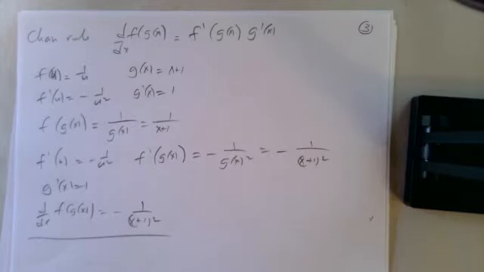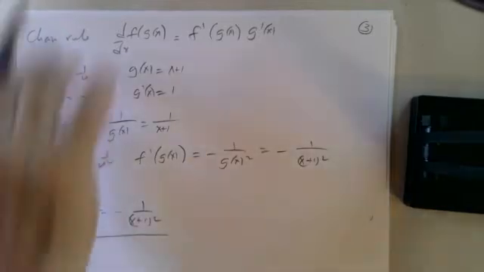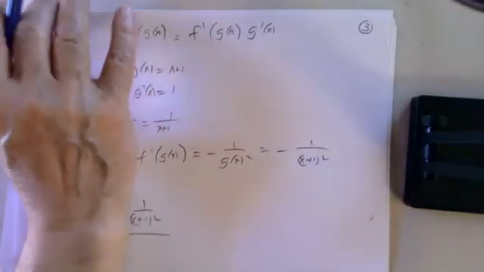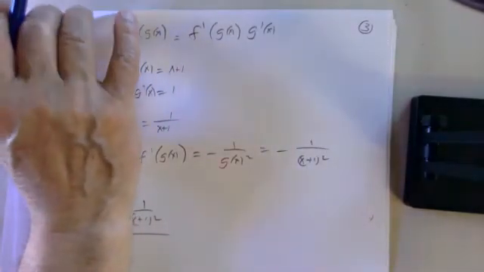Any questions about this? I mean, this takes a lot of practice to get used to using the chain rule. So I don't want to underestimate the difficulty, but this is definitely by far the most difficult differentiation formula to master, but it's also the one that you use most often. All right. So here's another example.